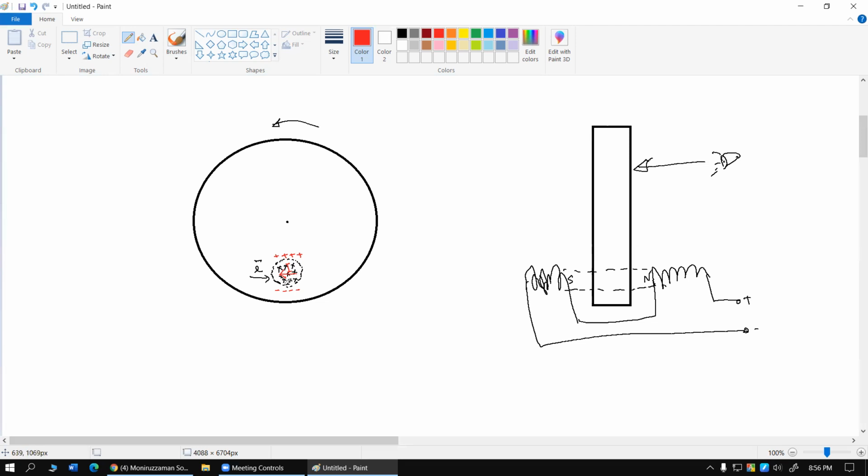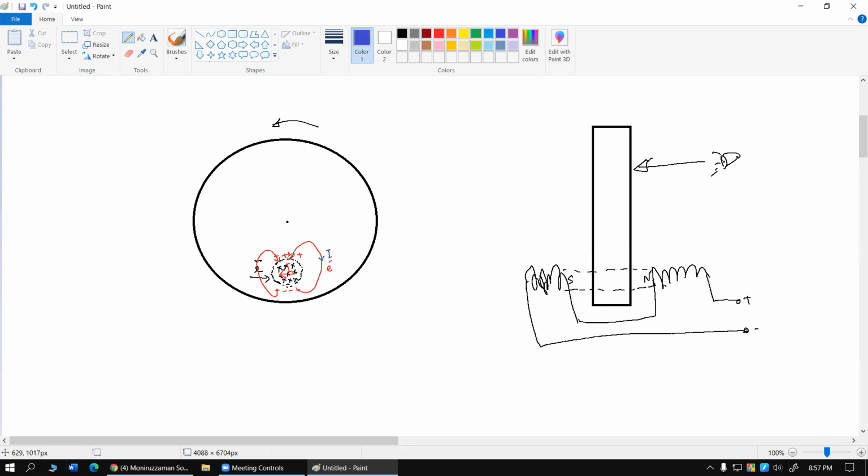And to compensate for this potential difference, the rest of the disk is actually free of magnetic field. So there is no magnetic field within the rest of the disk. So electrons will naturally flow out of this part and use the unaffected part to travel in this direction. So this is how the electrons are going to travel to compensate for the EMF that is generated over here. Or we can say the conventional current is going to flow in the opposite direction. So let's say the conventional current is going to flow this way.